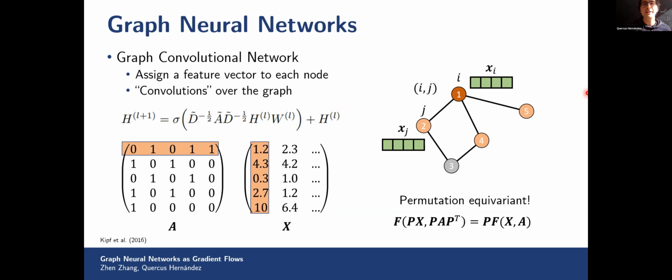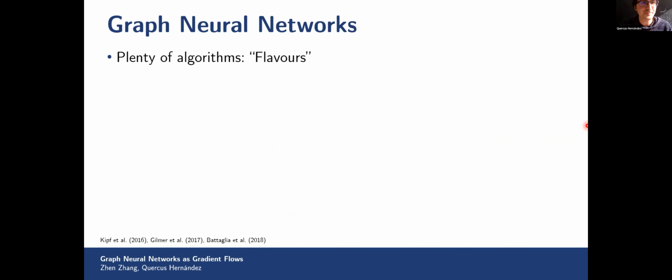Okay, and you can see that it's permutation equivariant. So if you relabel the nodes of your graph, it still gives the same solution with that same permutation. If in the matrix A, you permute the elements of that matrix, and also you do that same permutation on the feature matrix, then the result will be permuted the same way. So that means that it's equivariant. And that's pretty obvious, because a graph should be invariant under relabeling of nodes. So that's a good thing.